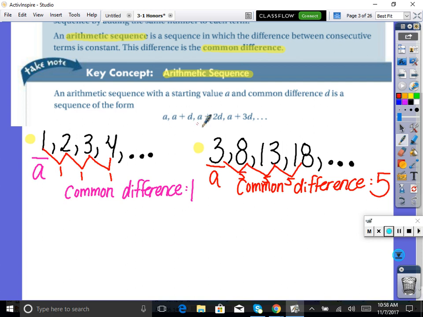Now look at this little saying here. See why this saying makes sense here. This is just saying what an arithmetic sequence will look like. Now think about it. If a is our first term, then isn't this going to be our second term? Take the first term and add the difference. Like 1 plus 1 is 2. Now think about it. Our third term here would be take the first term and add the difference 2 times. Doesn't that make sense? Add 1 2 times and we're at 3. Does that make sense, everybody? So this is just telling you the format of an arithmetic sequence, which makes sense.